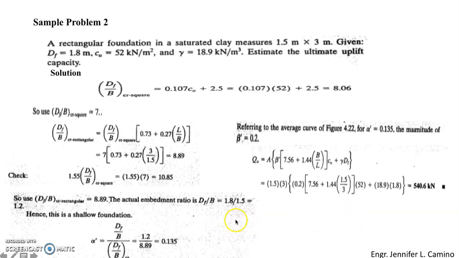So that ends our discussion for ultimate bearing capacity for shallow foundation special cases. I just hope you now have knowledge on the computation for shallow foundations, considering a homogeneous type of soil and a non-homogeneous type of soil. You have to take note that there are different considerations in the computation of shallow foundations dependent on the nature of the soil.